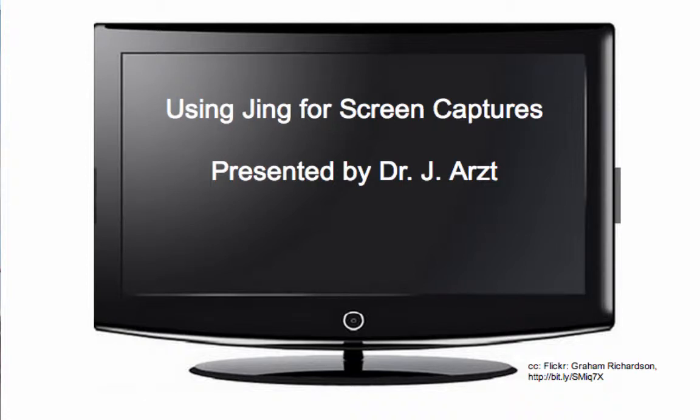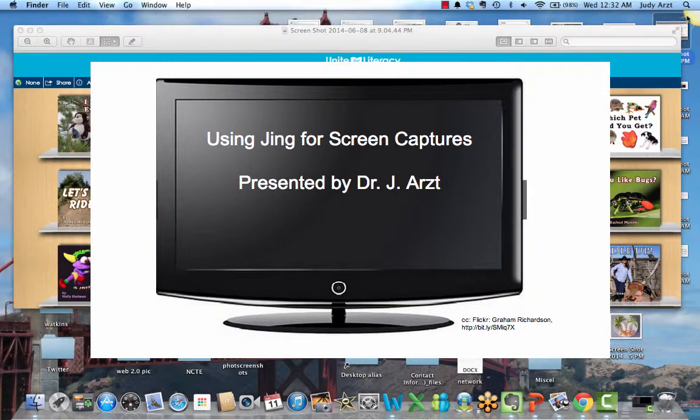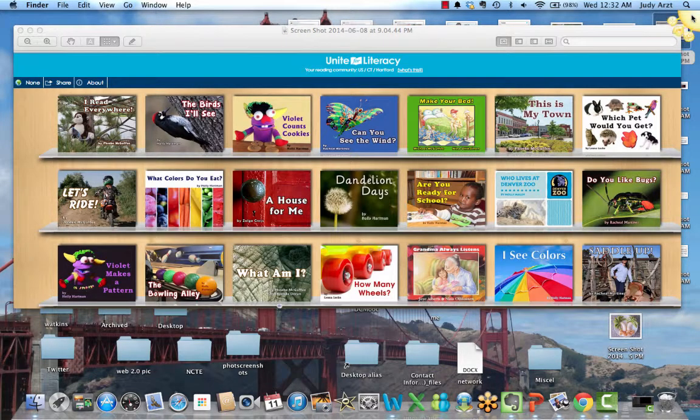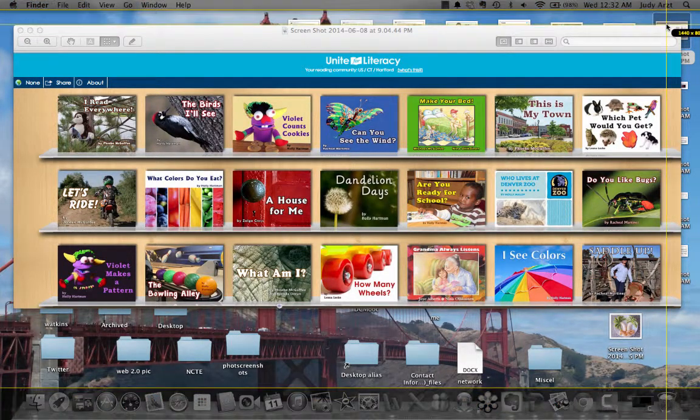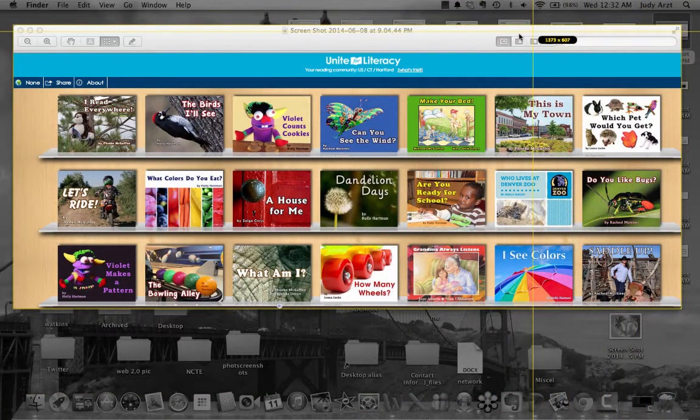This is a screencast showing you how to use Jing to do a screen capture and how to annotate with it. So I've already uploaded to my desktop here the Jing icon, as you can see in the top right hand corner. And when I activate it, I am now going to press this plus button. That brings up, as you could see, some yellow markers that are going to help me crop what I want in this picture.